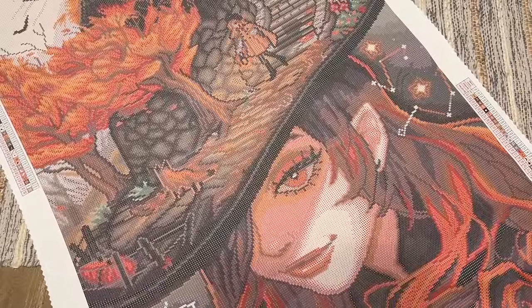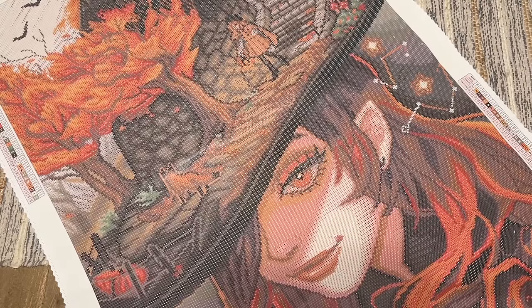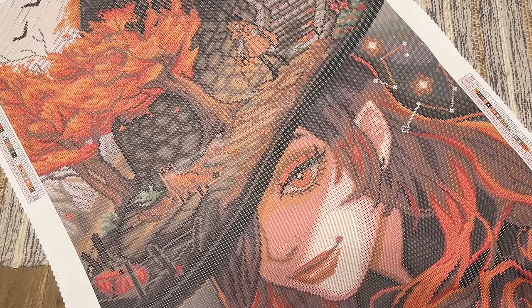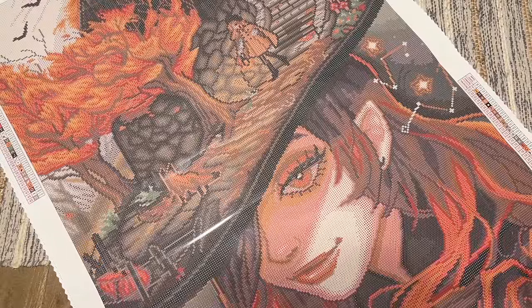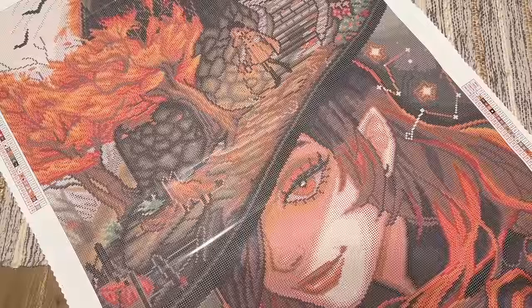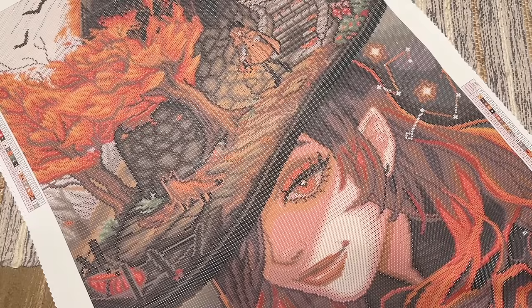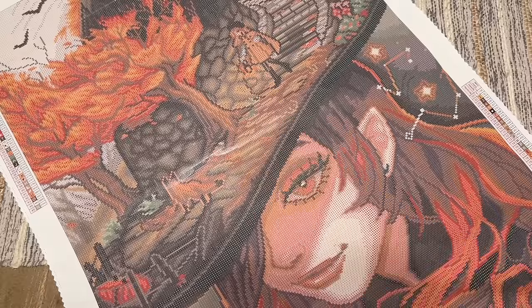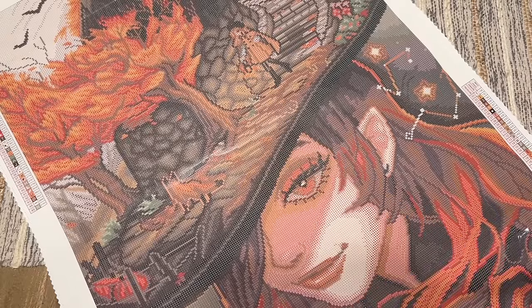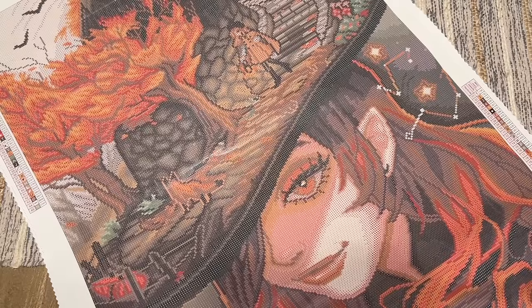The orange ABs appear in the trees and in this gal's hair. The green fairy dust is lightly throughout the greenery and the top part of the canvas, and the off-white AB is mostly just in the constellations. Oh my gosh, I feel like this piece has been really long awaited. It's such an interesting piece — the artwork itself is really interesting and I've got to go read up on what Ivy said about it on their Instagram. It's one of those pieces you look at and try to explore the meaning behind. The fox is definitely my favorite part.